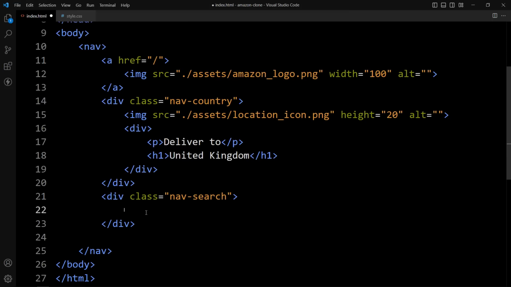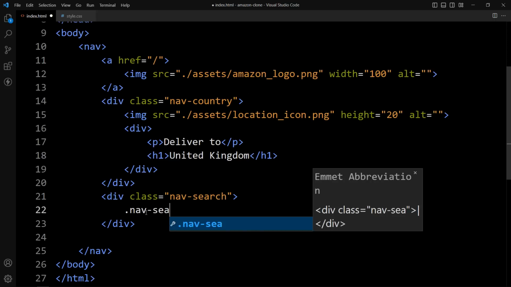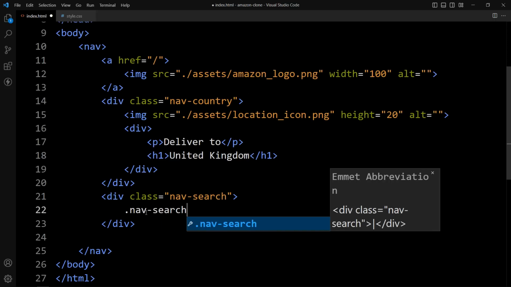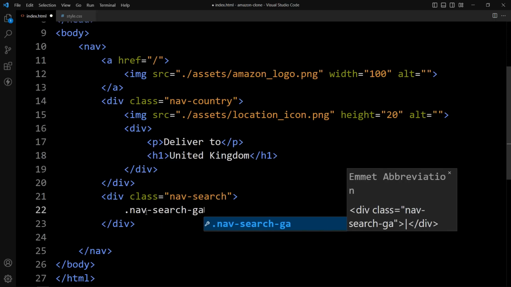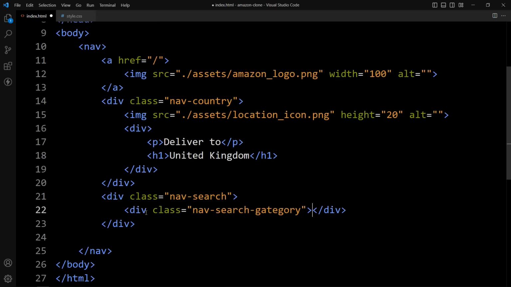So here we will create one div with the class name nav search category. And in this one we will add the text that is all.